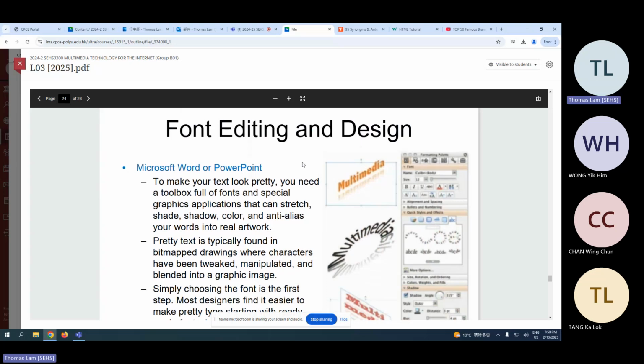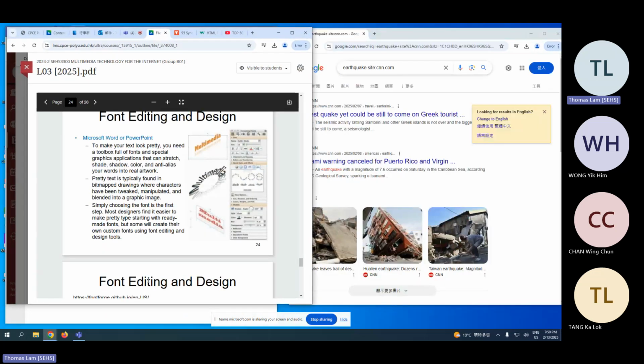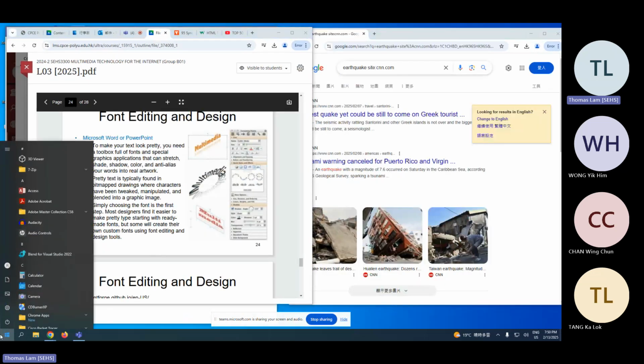One method is to use the existing features provided by Microsoft Word and PowerPoint in order to make this kind of text. Maybe we can try a little bit. Can you do me a favor? Open Microsoft Word for me.